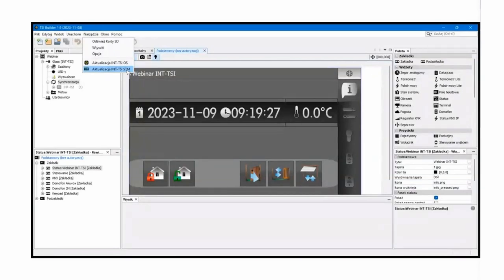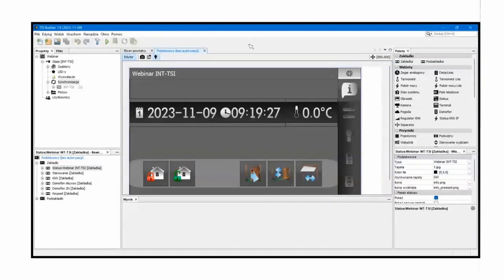you can again go into Tools, update INT-TSI STM, and after selecting it, you will be prompted to choose a correct port and move your USB RS 5-pin connector to the left-hand side. If you keep it on the right-hand side, as instructed in the first update, it will not work. So just move it to the left and you're going to be good to go. After this final update, we're almost done.